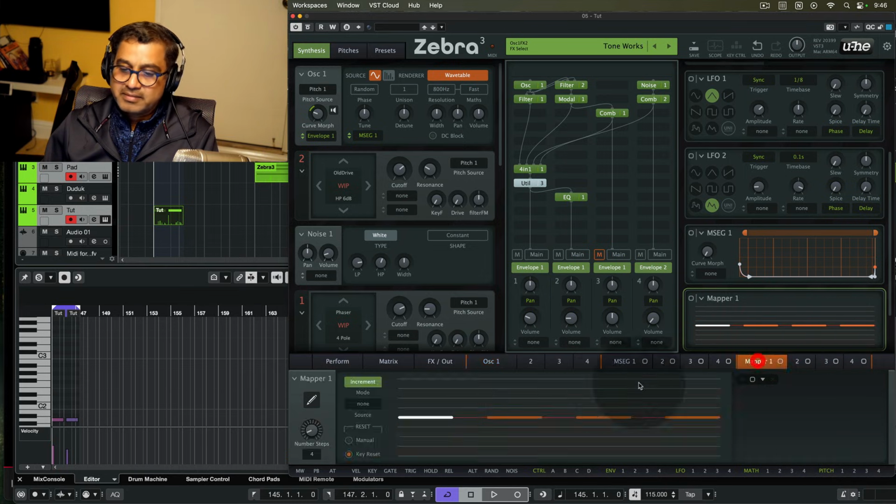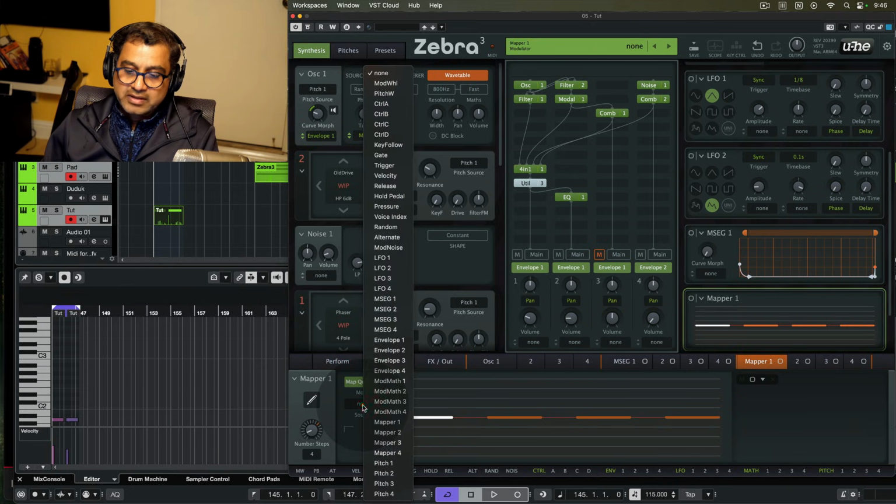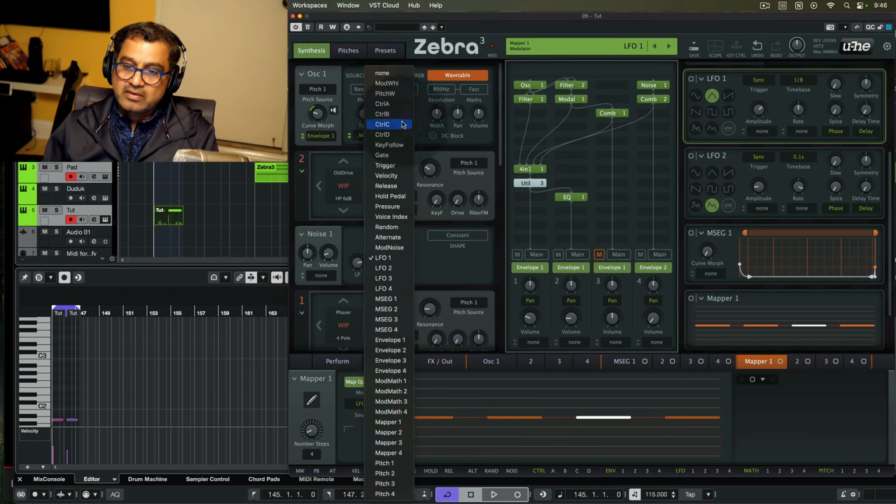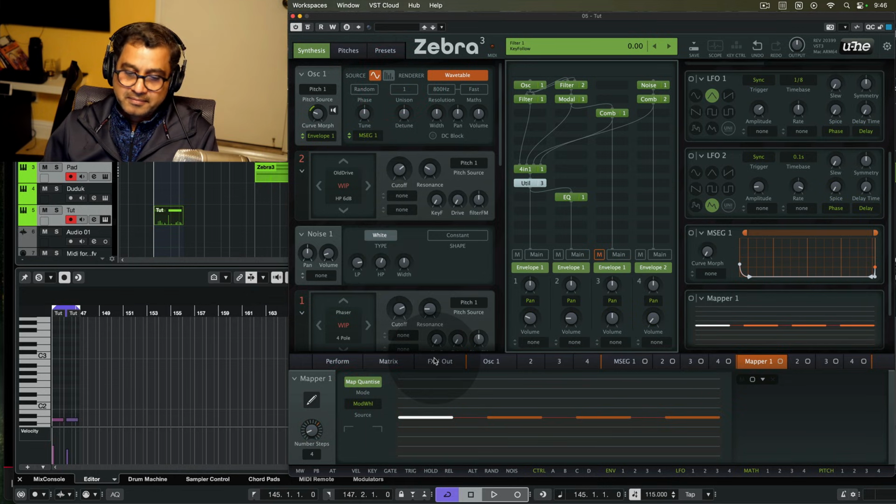Okay, let's open up the mapper, and I'm going to make it a map quantize, which will ask me what modulator you want to use to go through it. If I use an LFO, see what happens, right? It's basically just oscillating through the mapper back and forth. I'm going to use a controller instead. I'll use a mod wheel, right? And based on the mod wheel, I'm going to move my mod wheel, and you'll see how it changes its position. So it has 4 positions now. So I can assign different positions, different values.